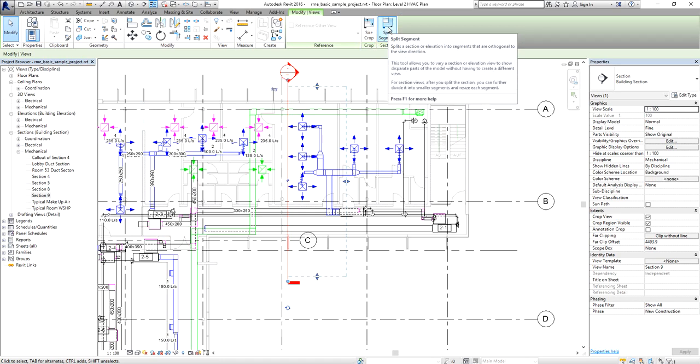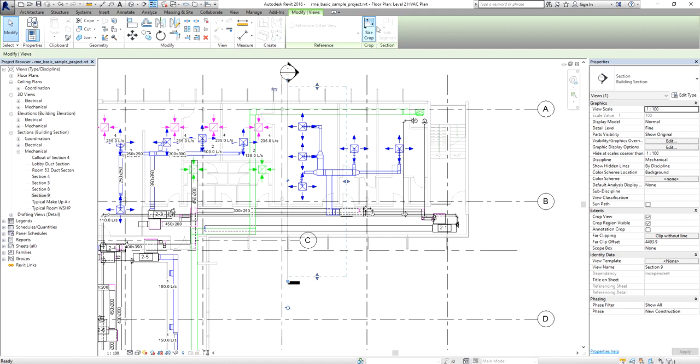According to the definition, it splits a section or elevation into segments that are orthogonal to the view direction.